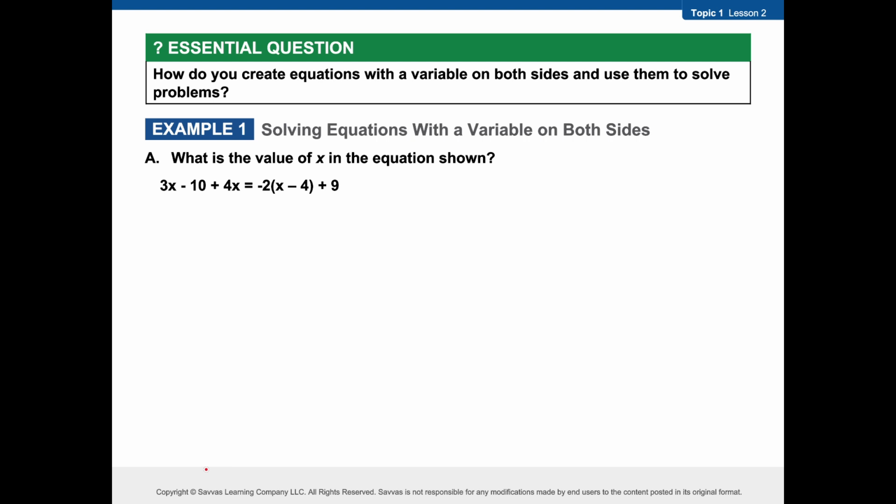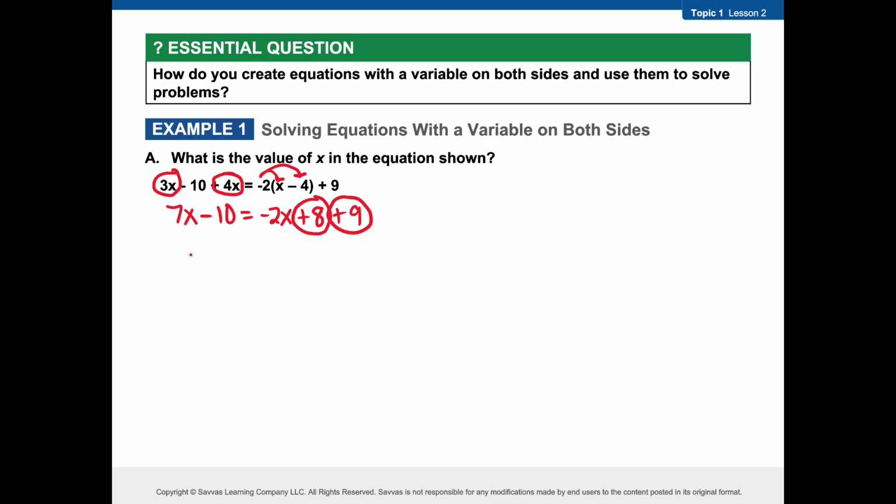All right, before we can start canceling anything out on either side, we need to make sure all our distributive property is gone and any like terms simplified as well. So here on this side, I have a 3k and a positive 4k. I can combine them together. They're on the same side. On the right side, I do have a distributive property I need to multiply. Watch your signs. Negative 2 times x, negative 2x, negative times negative, positive 8, and then plus 9.